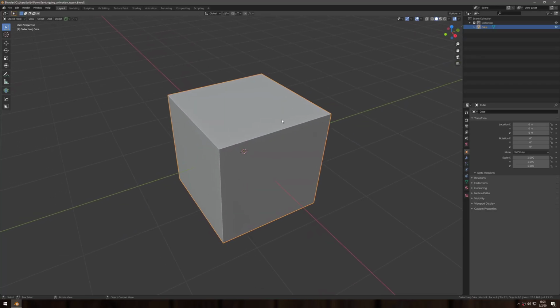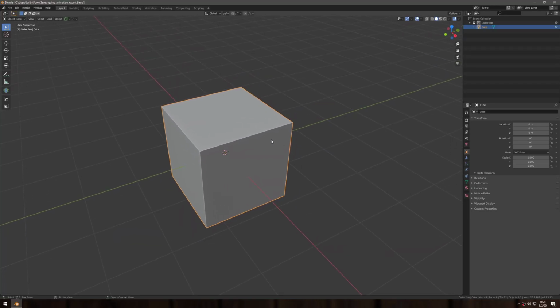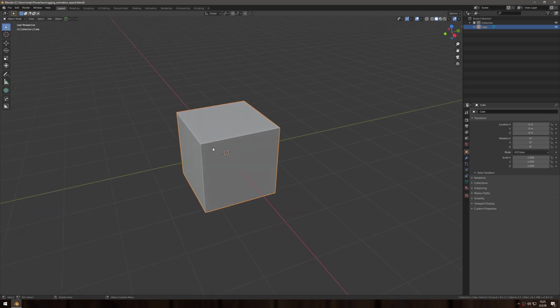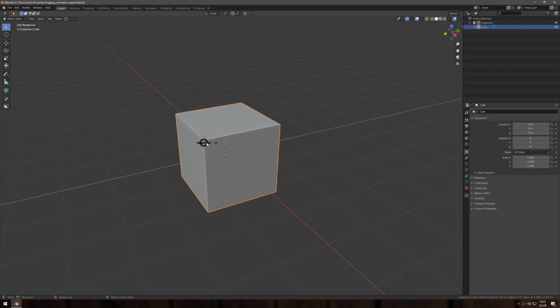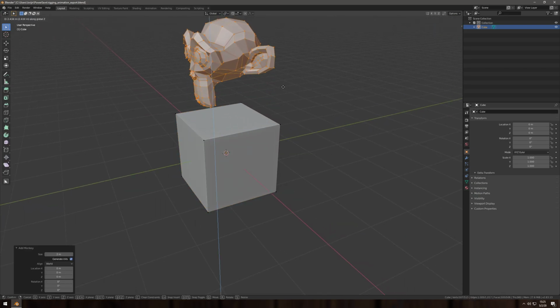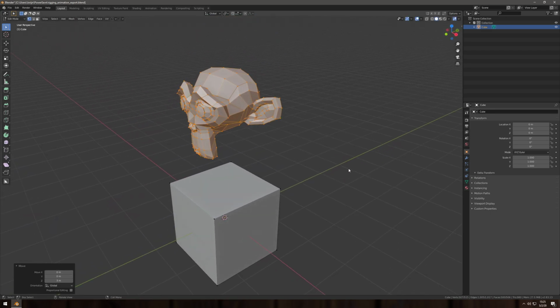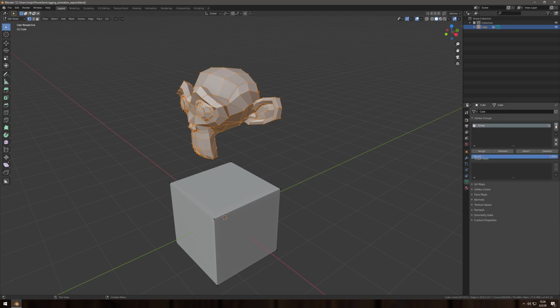Hi. All right, let's make an object and rig it. So here I've got a cube. Let's go into edit mode and add a monkey and move it up like this much. All right, there you go. Perfect. Best model. Now I'll make some vertex groups.